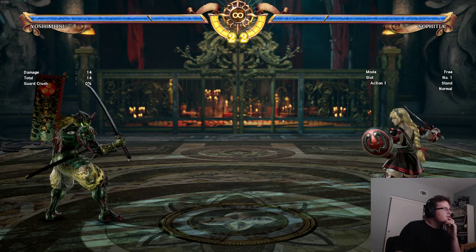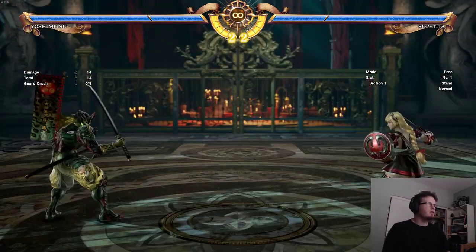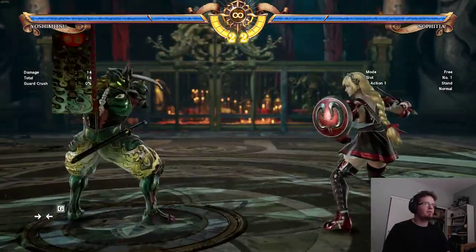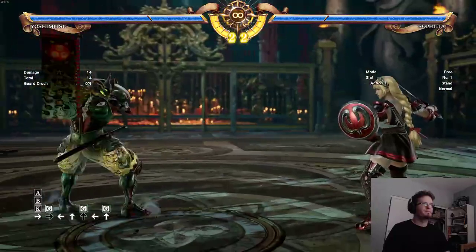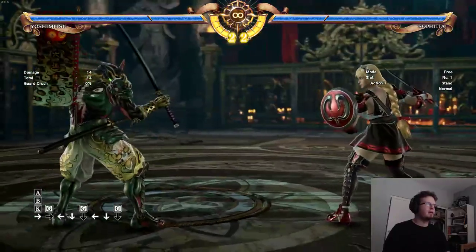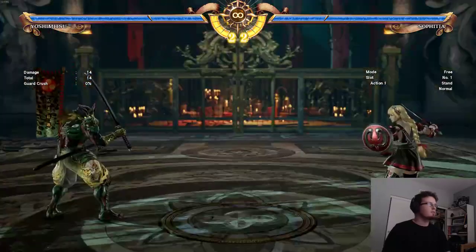Next, safer backdash. That's 42G or 448G. Like that. You can just see how much more efficient that is. Just barely a little bit more.